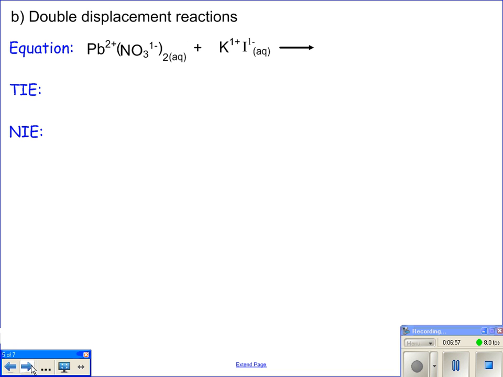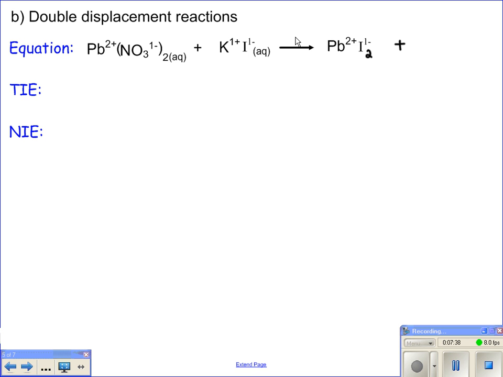Let's now look at double displacement reactions and how these total ionic and net ionic equations work. So on the left-hand side, you'll see I have lead 2 nitrate reacting with potassium iodide. And the first thing I'm going to do in a double displacement reaction is I'm going to repair up the positive and the negative partners with each other. So I can take a lead ion and I'm going to partner it up with the other anion that's in solution, which is iodide. And of course, when I do this repairing, I don't bring across any subscripts or anything. I just repartner them up, and then I see what ratio they will combine in. Well, lo and behold, we're going to end up with a 2-to-1 relationship in order to balance charge.